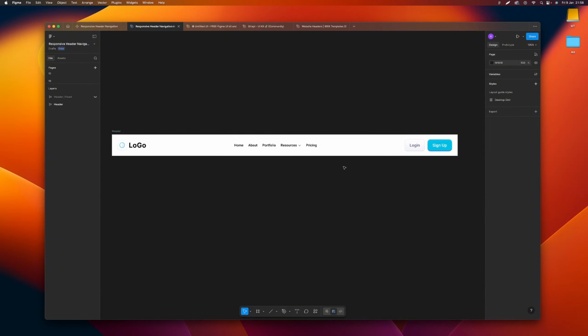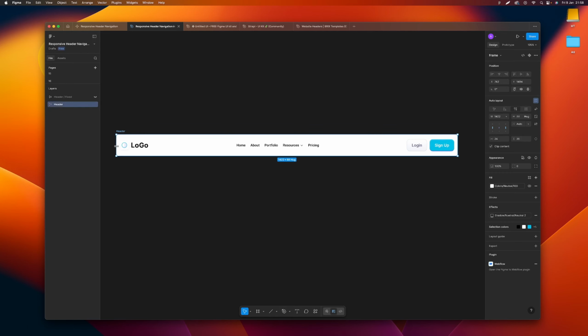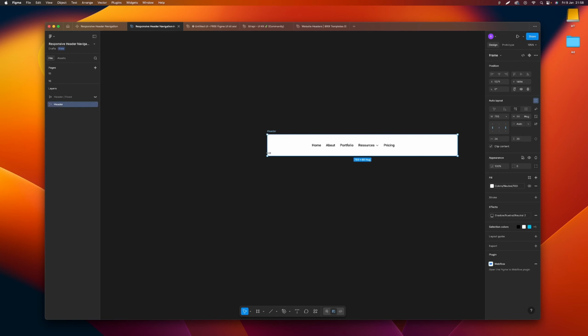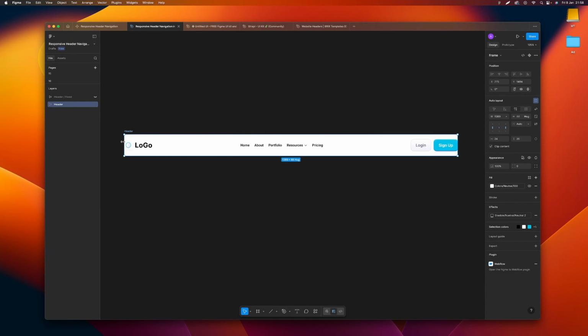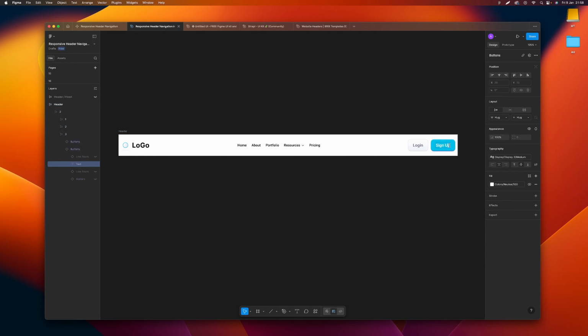This is the very common header setup. Visually, it looks clean and well spaced, but as soon as the screen size changes, content grows, or labels get longer, the layout starts to fall apart. The issue here isn't the styling or spacing, it's the structure.